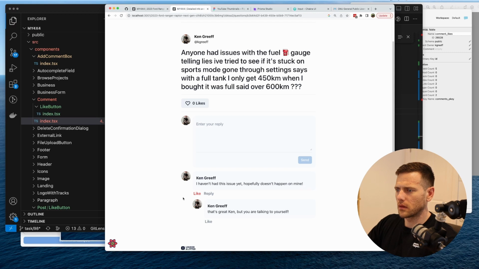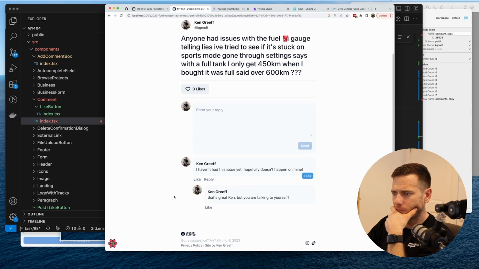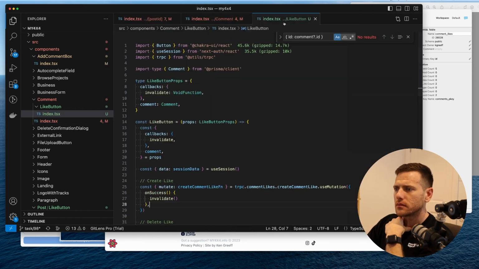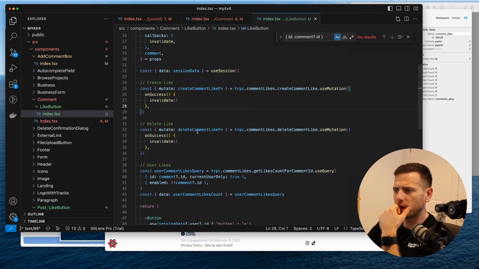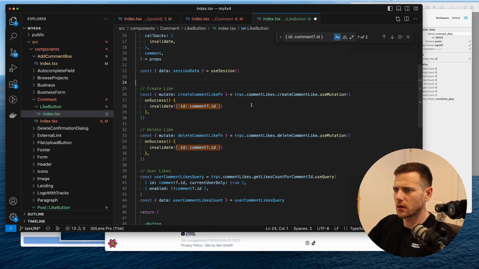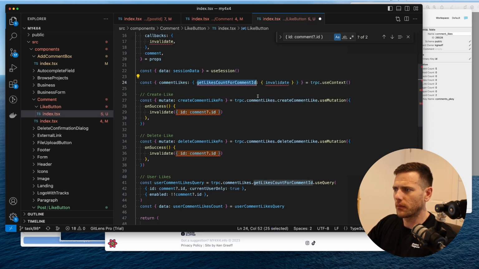Let's see what happens. So I wonder why that's not working. So it's working when we do it, but the delete isn't working. So it's probably this. User comment likes. Oh, that was the invalidation that we have to run as well. Actually. Yep. So we do actually need this.